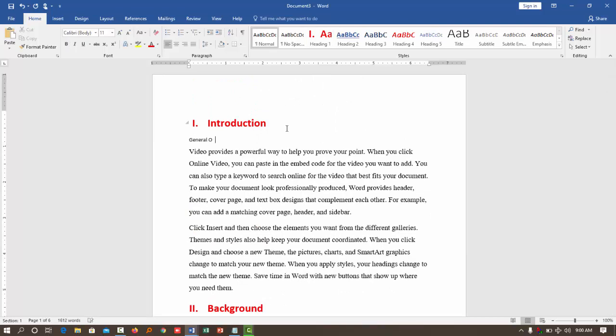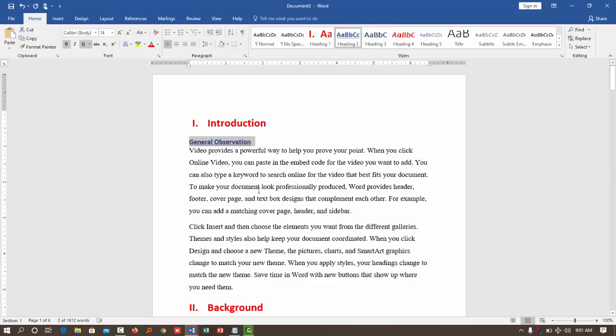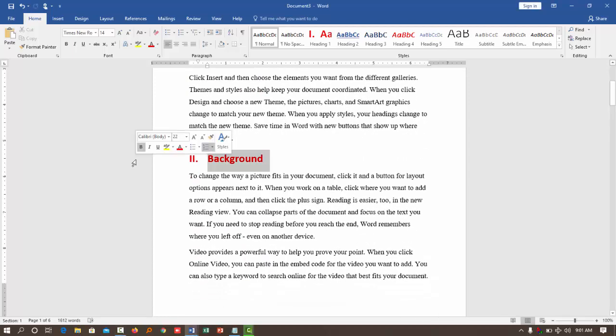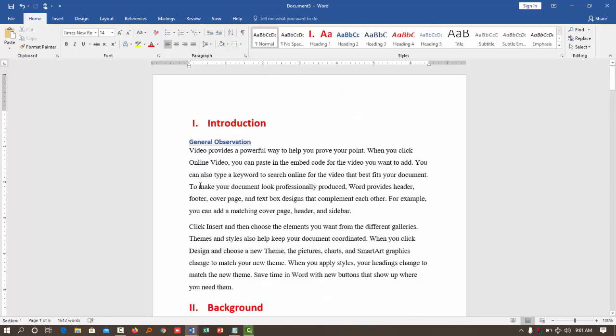Let me say here I want the general observation to be like heading 2. If I make it heading 2, you can see that it will be very well seen. The other thing that I want us to see is that sometimes when you select your text, you can go to the home tab or something, but here there's something that I want to show you.